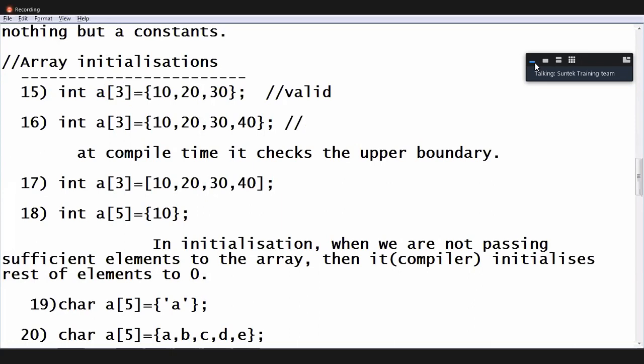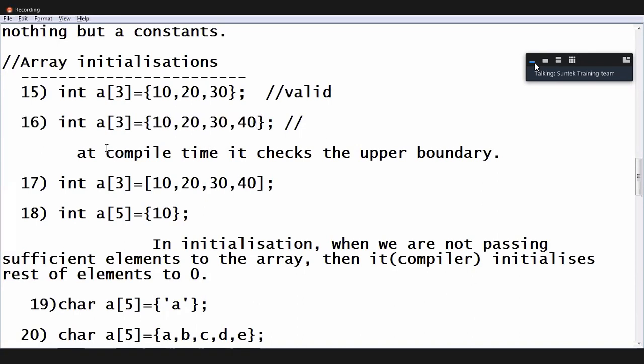Next one, the 16th one, guys. I will show you in the compiler also. Is it valid? The 16th one is an error, because the size is 3, but we initialize more than 3 elements. 10, 20, 30, 40.